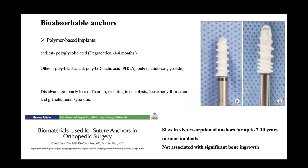Next, because of all these problems, bioabsorbable anchors were invented, and they are polymer-based implants. Polymer means any repeating chemical unit of a monomer. The earliest polymer bioabsorbable anchor that was used was polyglycolic acid, PGA, which used to degrade within 3 months. Some of the designs even started degrading in the first week and completed by around 1 month. The problem with these early onset degradations was early loss of fixation. And due to the degradation, it resulted in osteolysis, glenohumeral joint synovitis, loose body formation, and cyst formation. So all these complications happened.